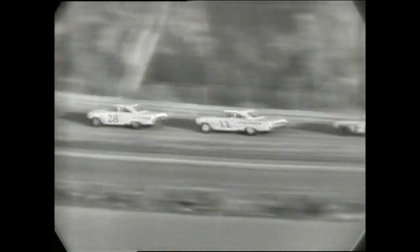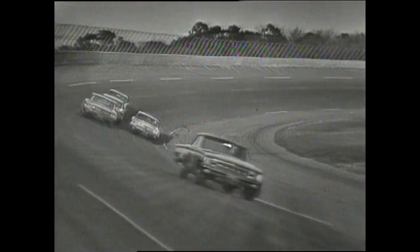It's still a three-car race as Freddie Lorenzen, Ned Jarrett, and Tiny Lund continue this bumper-to-bumper drafting as we go into the final laps of the Daytona 500. Boy, it's just impossible to tell at this point which one of these three cars could win the race. Fuel, tires, and of course driver fatigue all entering into the final moments of any race. And it is extremely important here now to see whether these cars can go the distance for the rest of the way.